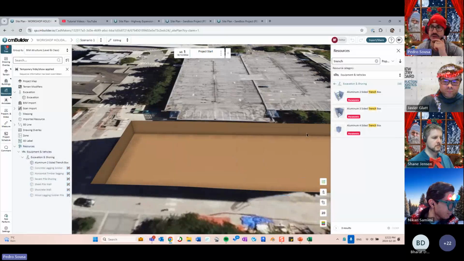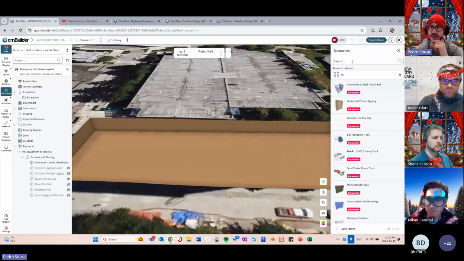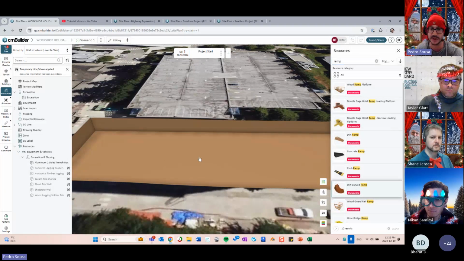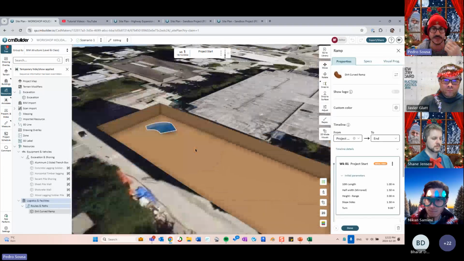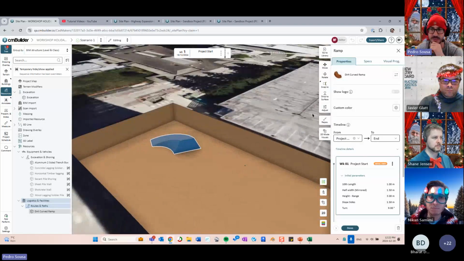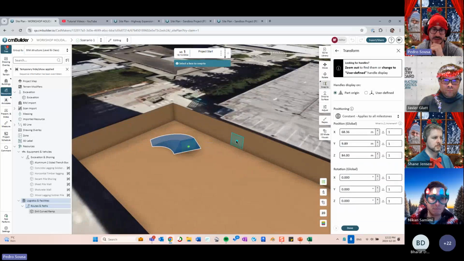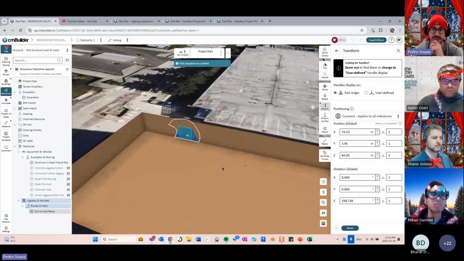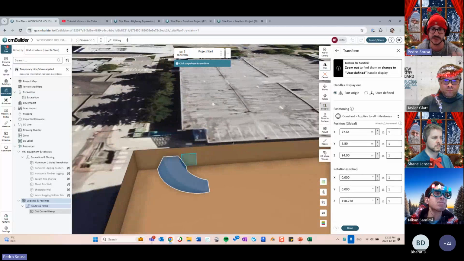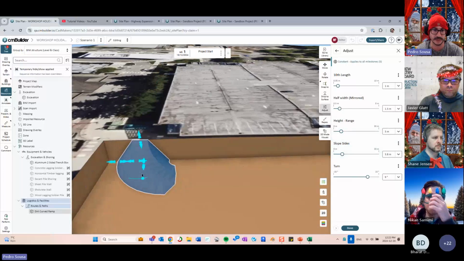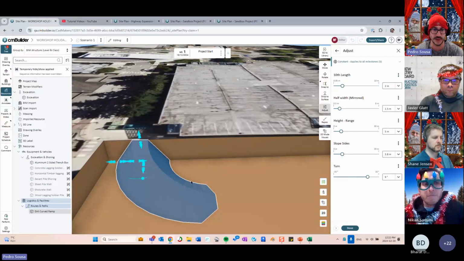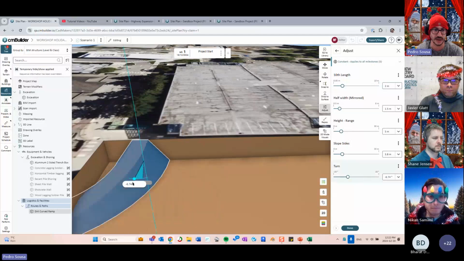So you can create a resource, and then you can go over here and type in ramp, and then you see that there is a dirt curved ramp, and I can place this ramp anywhere on my site. This is a resource, okay? So I'm just going to snap the face of this resource to the face of this excavation. I'm going to flip this because I want it to be turned the other way. And then I can do my adjustments with the adjustment tool over here, right? So I have a couple of options, and I can also rotate this.